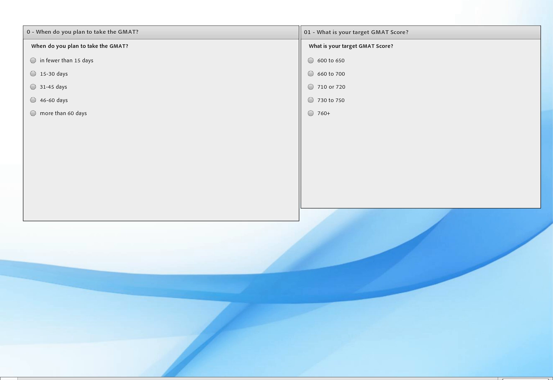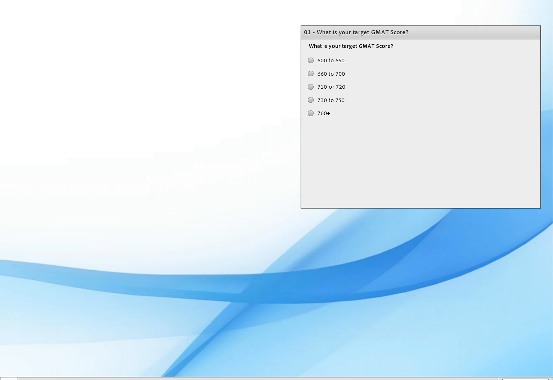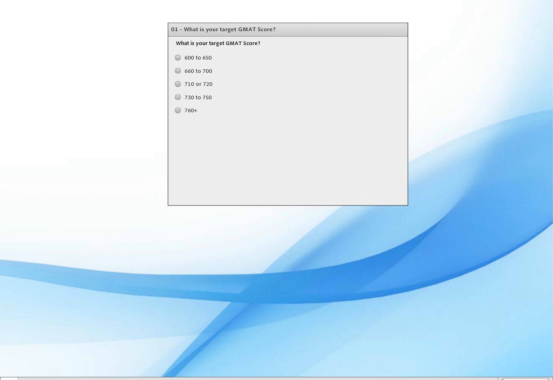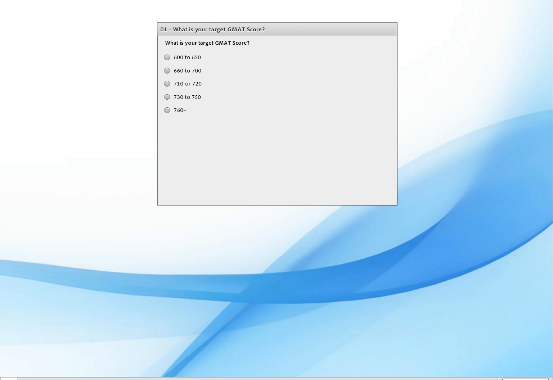And let's look at the other chart. That's also very interesting because it tells us about the ambition level of the batch. So around 125 of you right now, and I can see that over 60% of us want that 730 plus or higher, which is very, very good. We should have that ambition, because a lot of your GMAT score is not just about cracking that exam.